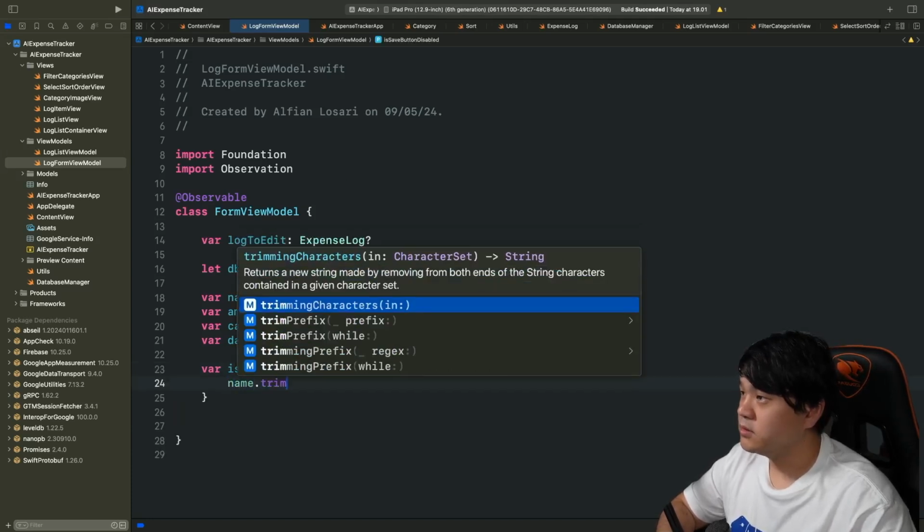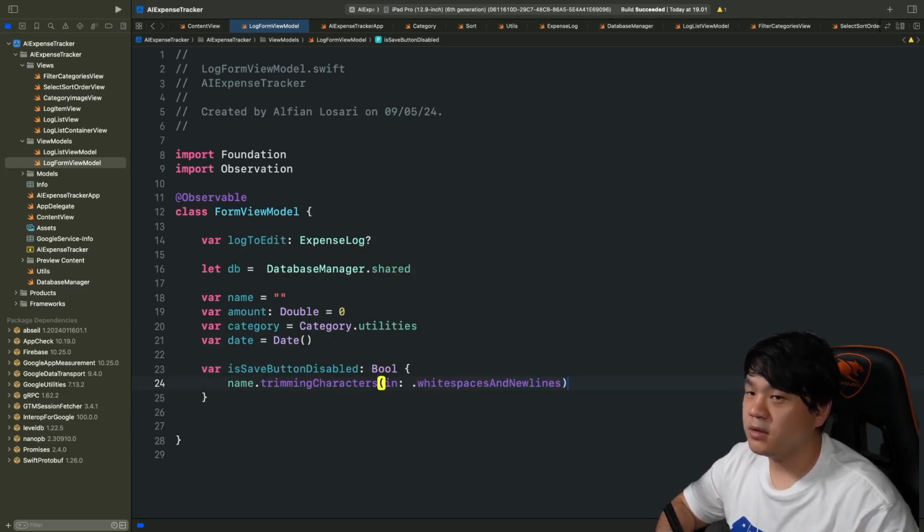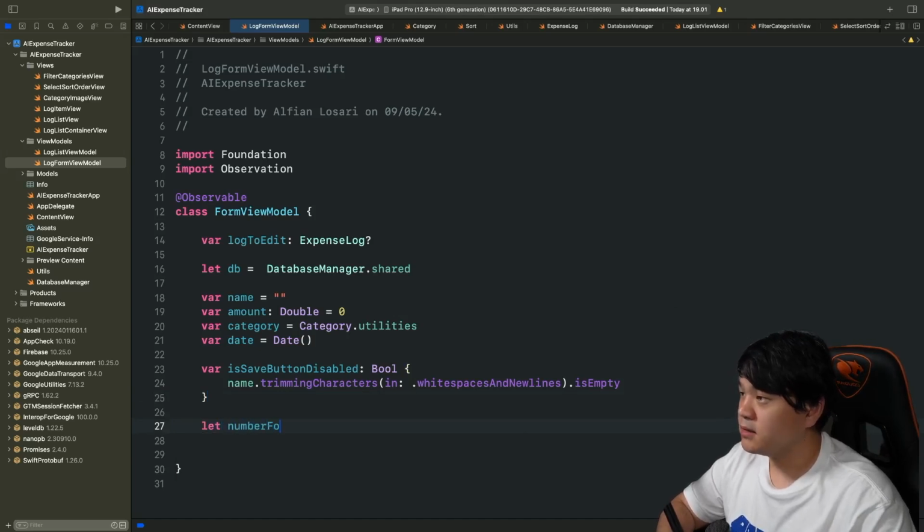Here let's just use the name to determine. Let's trim it, using whitespaces and newlines, is empty. So when the name is empty, we're going to disable the save button. And next one, let's declare a number formatter to format the currency.